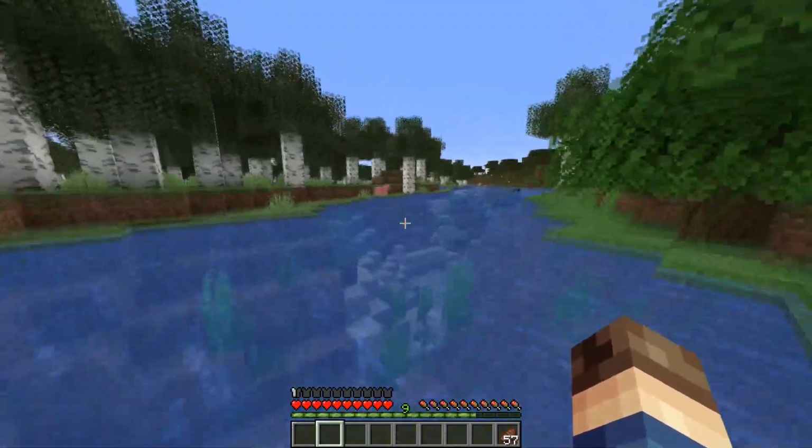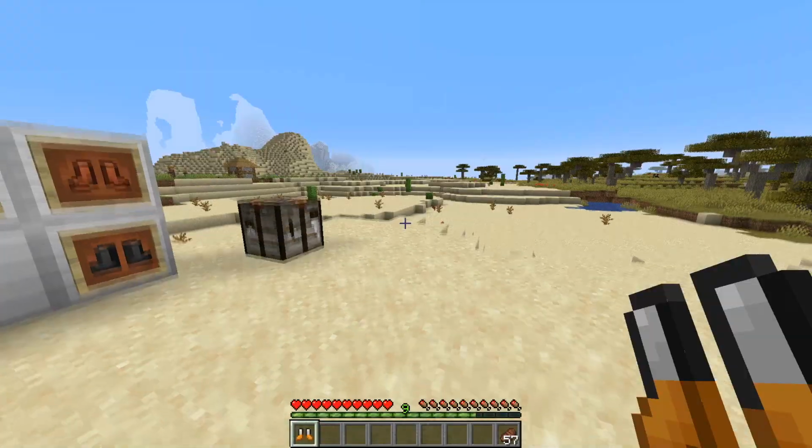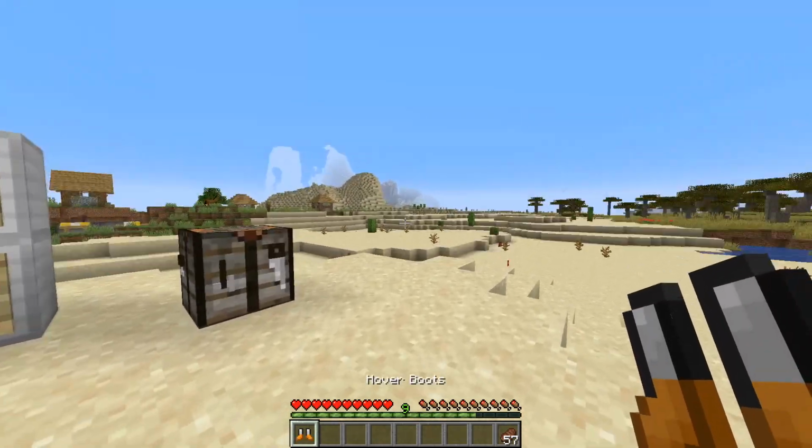Okay, enough about the Dolphin Boots, let's move on to the next one. Boots number 3 is the Hover Boots.